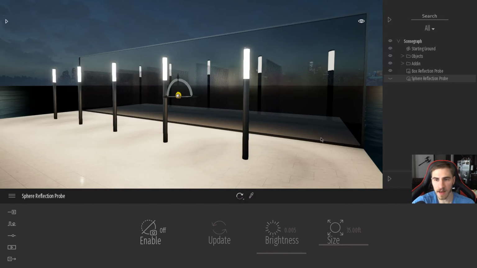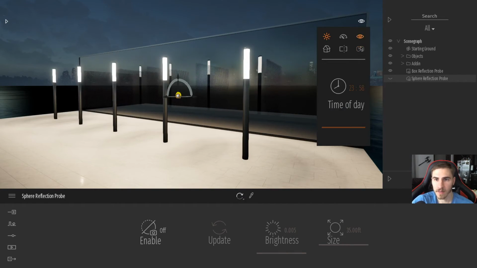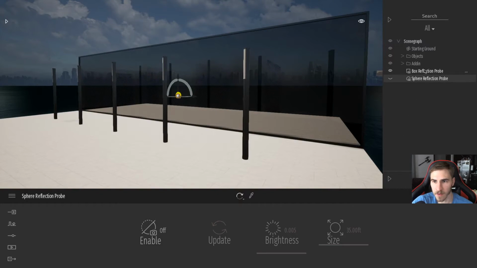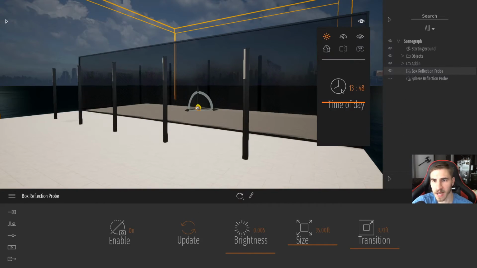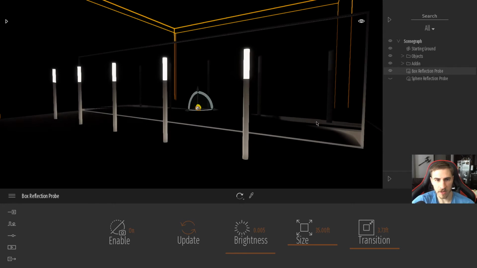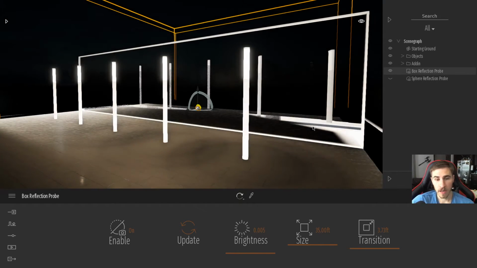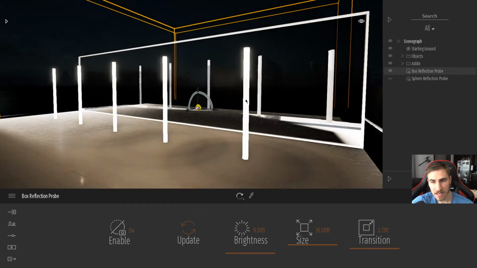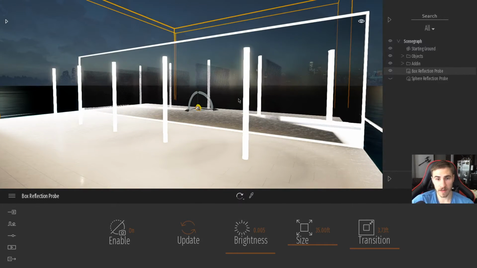But the idea is that, let's say I go back to my daytime shot and I update my reflection probe, and then I go back to my night shot here, and then everything looks terrible again. Well, I've shown you this before, but with that setting on, that means that right as I export, whether I export an image or a video, every reflection probe within my entire project will be updated based on that particular shot or that particular video. And in the case of a video, every single frame is going to update the reflection probes.